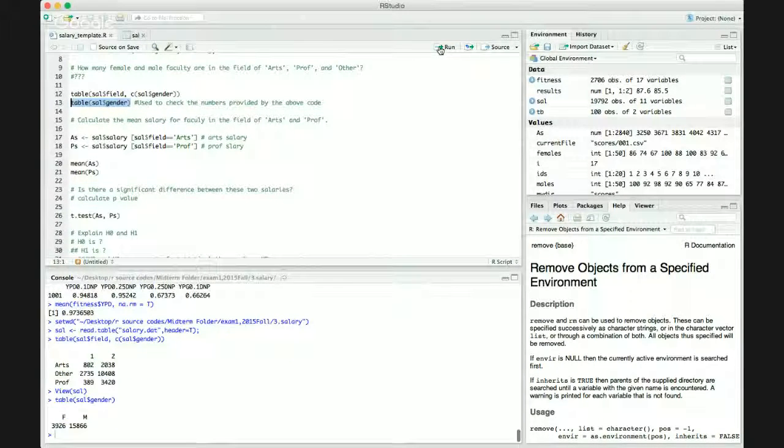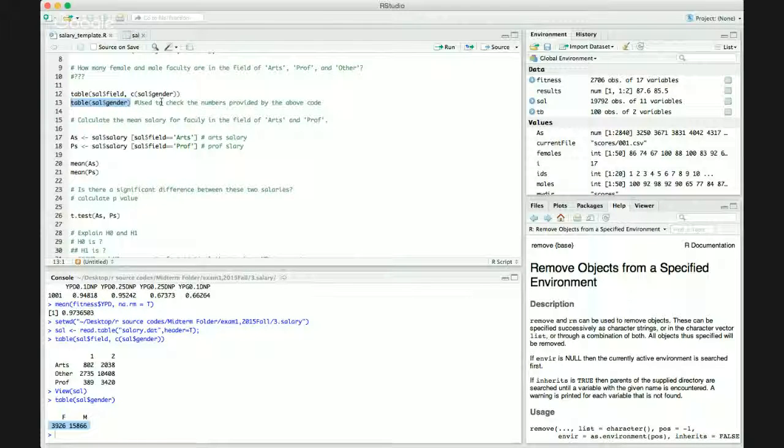If you run this, you just get F for female, M for male, and then it tells you the raw data: 3,927 and then 15,866 for men. But that's not really telling me exactly who's in arts, prof, or other.